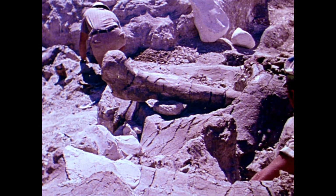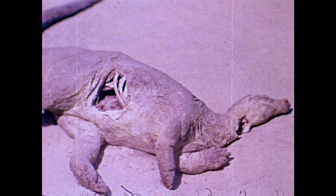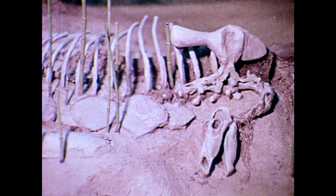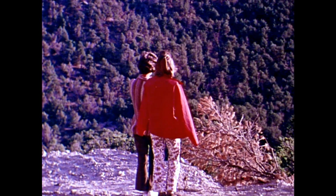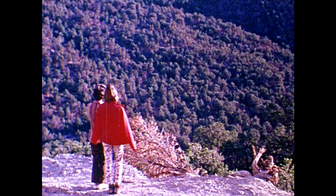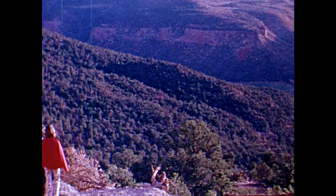This quarry was an ancient part of a riverbed. The animals died and were washed downstream where the remains became jumbled and broken. The evidence can be seen here. These bones are piled up like pickup sticks, and the patterns that they have formed through the force of the water show the direction of the stream flow. It's hard to imagine that these hills were once part of a vast, flat floodplain with meandering estuaries, lush foliage, and huge creatures.